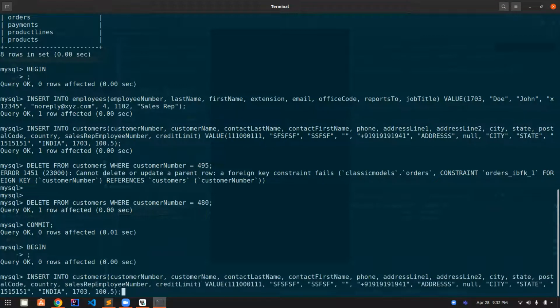Here I have said insert into customer. Let's say I'm trying to insert one more customer with the value 111, and this guy does not have a reference to the sales number, so this would be null. Okay.